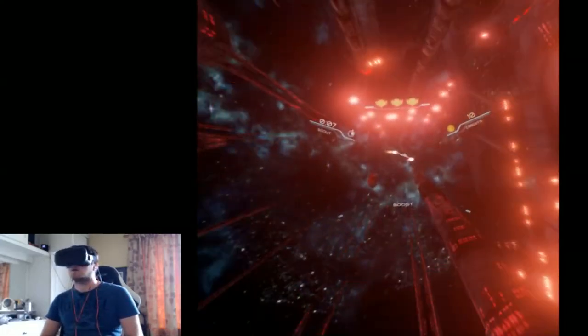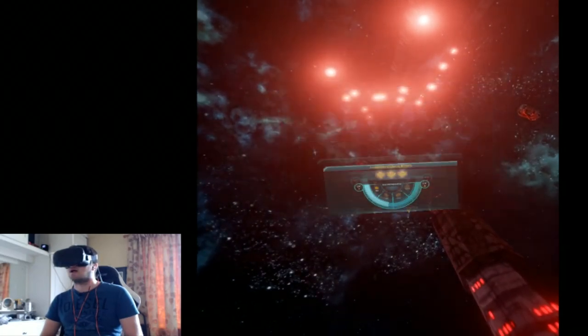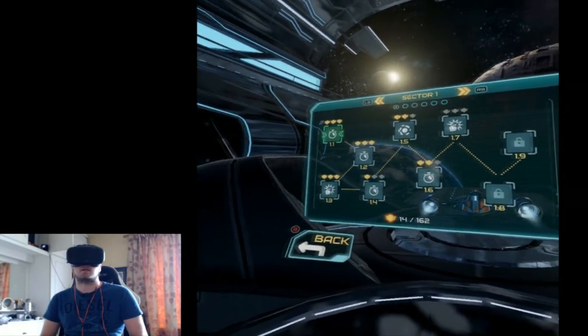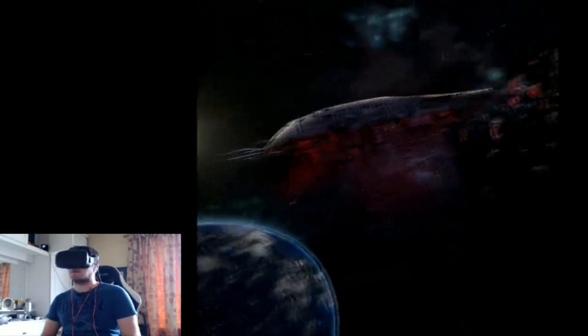Wait, what? We didn't kill anything there. Mission completed. I thought we were doing a killing one there, no? Oh, I just did the first one by accident again. Well, at least we got 3 stars on that. I'm an idiot, because I switched sectors. Okay, I was wondering what the hell was going on. There was nothing to kill.